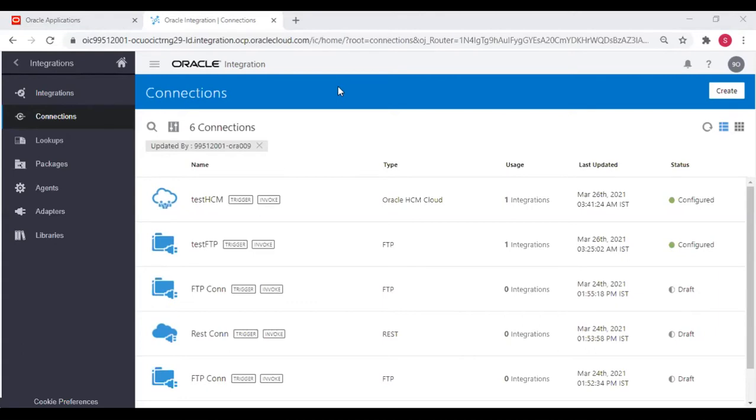So I have my FTP, and I have Oracle Integration Cloud, and I have the Oracle Fusion SaaS application.